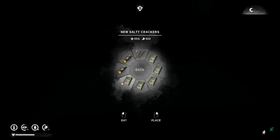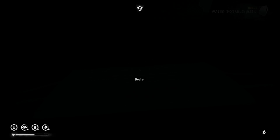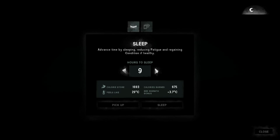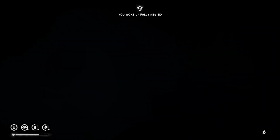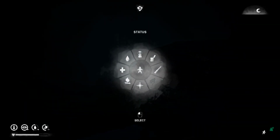So anyway, let's top off the water. And let's go ahead and eat one more of these iffy granola energy bar thingies. And I'm going to put it for 10 hours. We don't have enough need for that. We'll sleep as long as we can, and hopefully it'll be close to morning. No, but it'll be close to a blizzard. Yeah, I had a feeling that was going to be our problem.